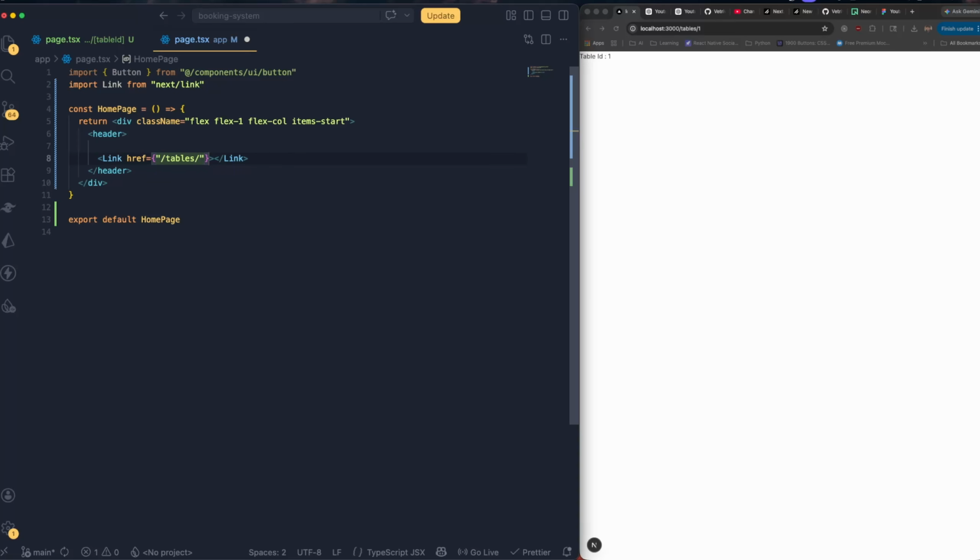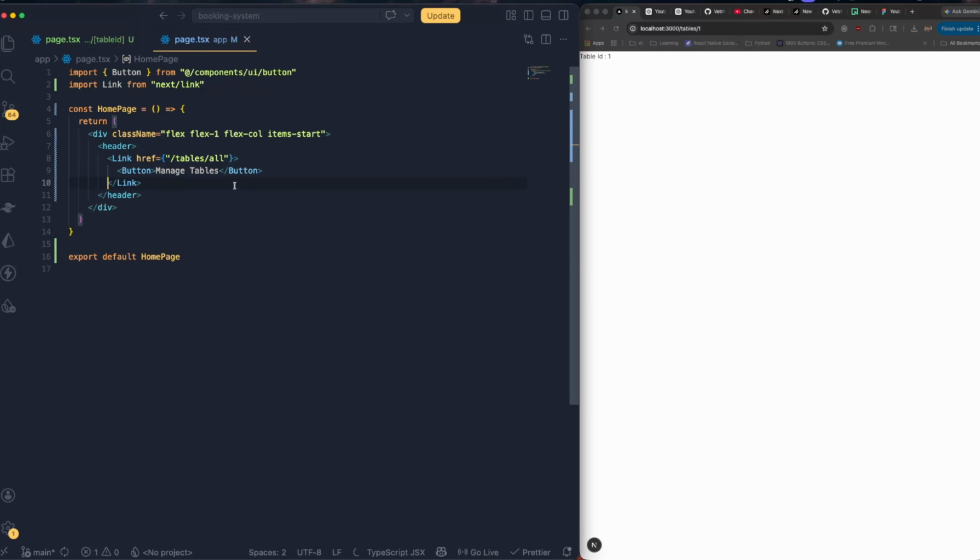to supply the parameter, right? By default, manage tables means where we are going to display all the information. So the default ID which I'm simply supplying is all. We know that this all is not going to be in the database, and if this is not found, we simply are going to keep the form as empty as the create form. If we do figure it out and find out the ID details about that table, then we're going to fetch that information and display it in the form as the edit form, right? So here I'm going to keep it as the button manage tables.